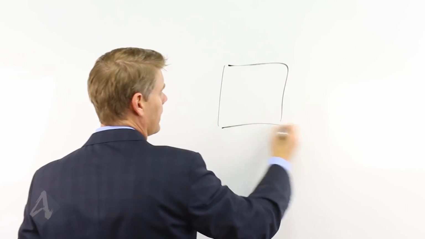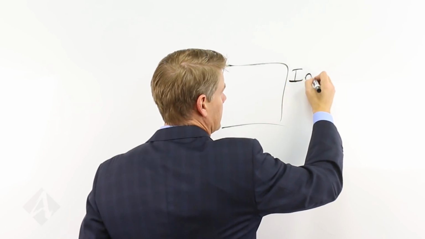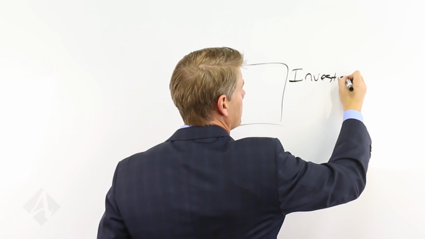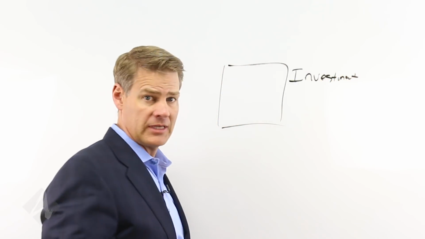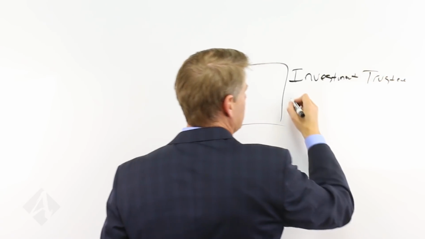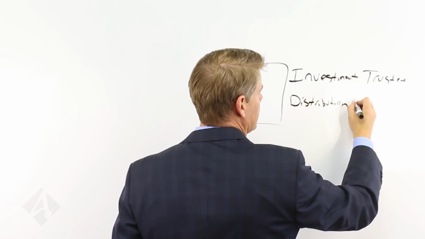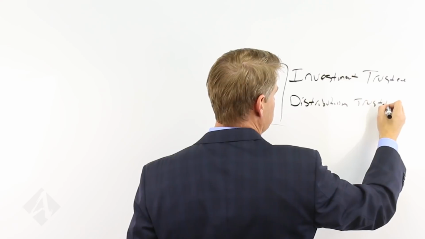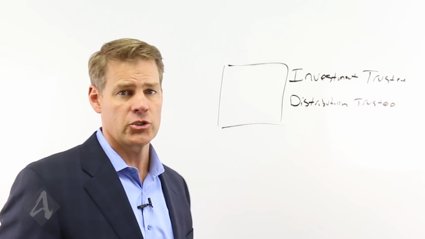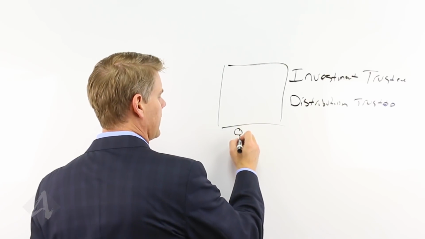Well, typical Nevada Asset Protection Trust, the way it's set up is you're going to have a couple trustees involved. You have what's going to be called an investment trustee. Okay, this person is the one that is in charge of making all of the investments. So this is my investment trustee right here. Then you're going to have a distribution trustee. Okay, a distribution trustee is someone who distributes the money from the trust to the trust beneficiaries. So the beneficiaries are going to be down here.